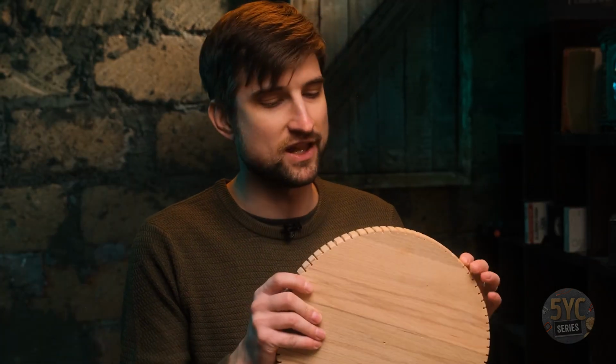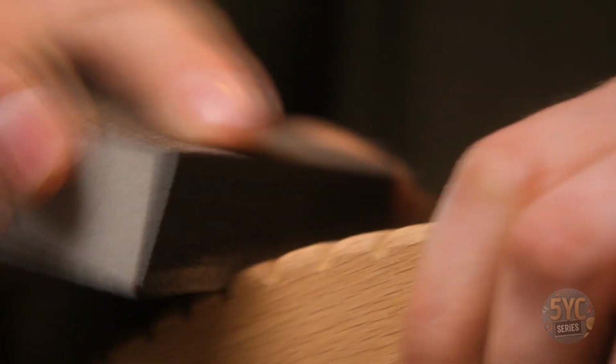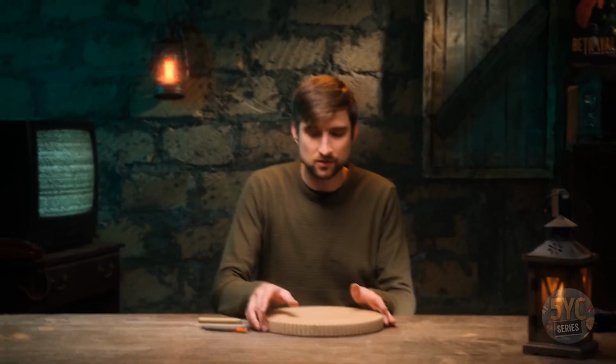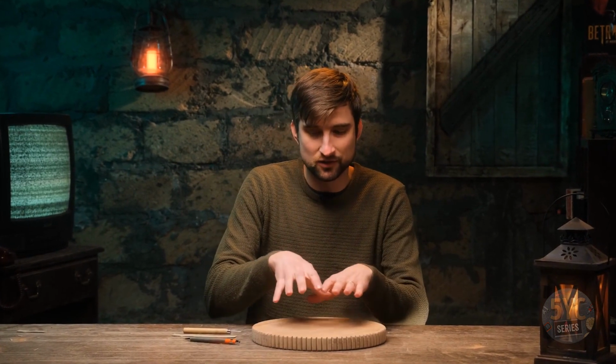Alright, so the main cutting for the reeding is done. However, I'm going to use a little bit of sandpaper and smooth out the edge here. So the reeding for the edge is finally done, so that means we get to move on to the fun part, which is carving the house on the front of the coin.